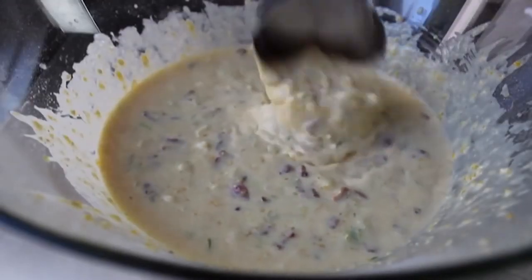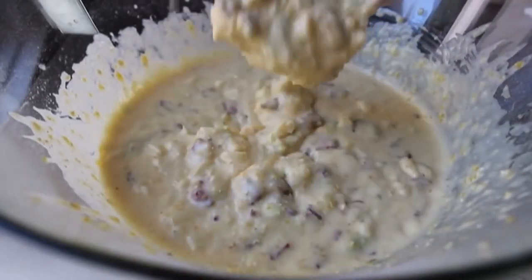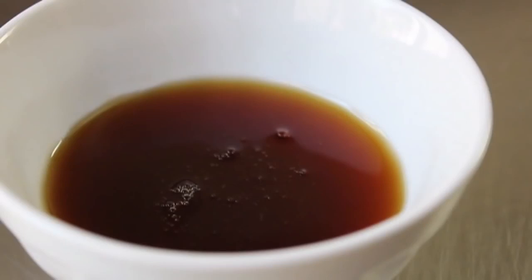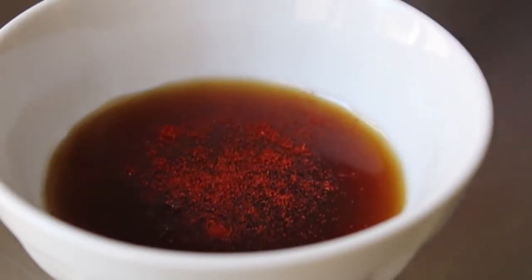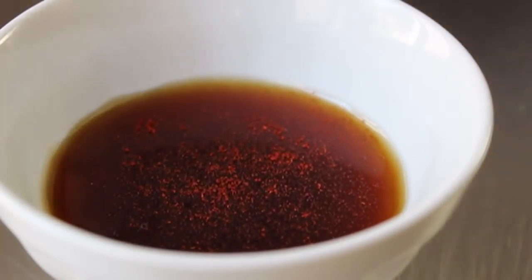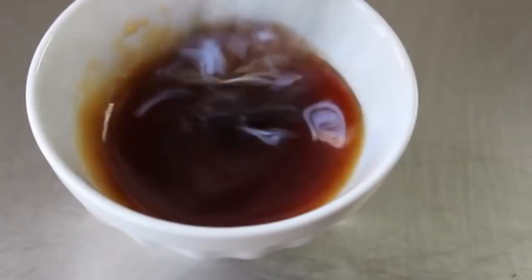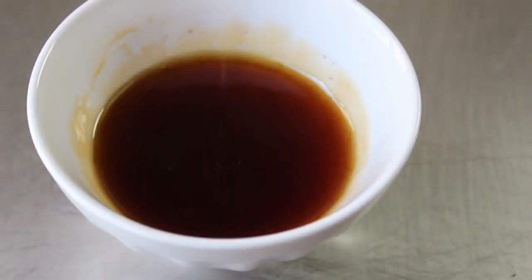I'm going to use one of these measuring cups to spoon mine into the pan, so I'll get that ready. While we're waiting, we're going to do one extra step — I'll call it optional, but you really, really want to do this. We're going to take some maple syrup and sprinkle in a little bit of chipotle pepper, which is a dried ground smoked jalapeño. So it's a little spicy, a little smoky, and that's going to work beautifully with the flavor profile of our man cakes. Once our maple syrup has been spiked with chipotle and our batter has rested for about 10 minutes, we're ready to cook.